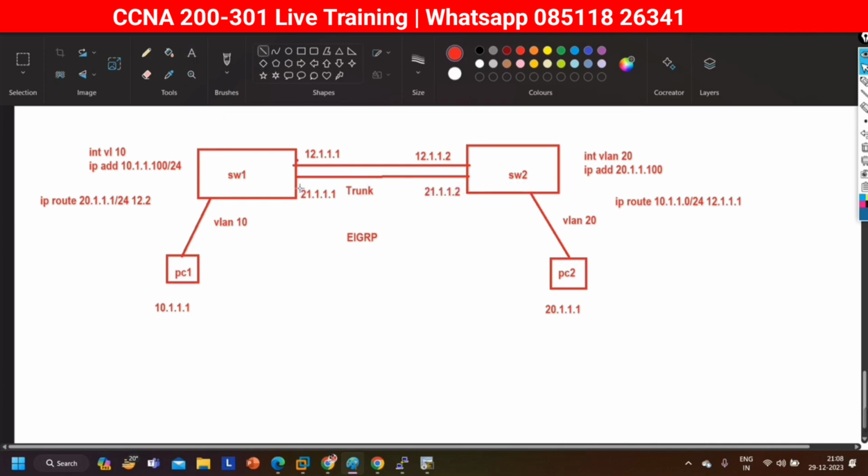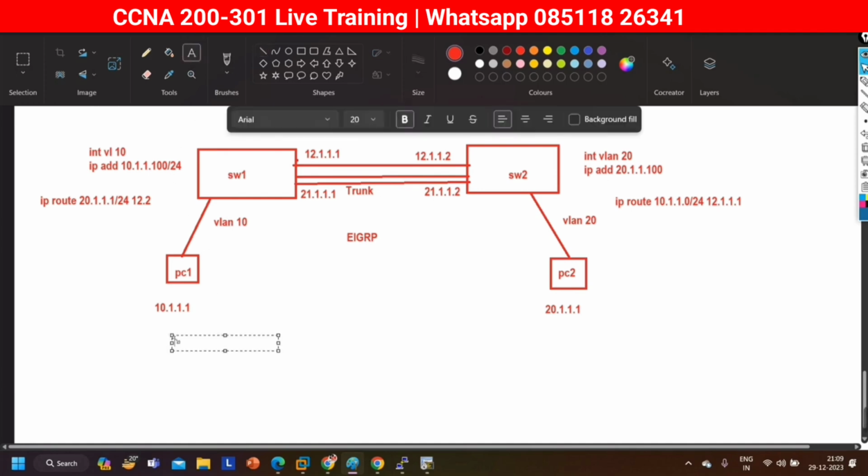If we connect one more link, we will have 3 EIGRP neighborships. So every 10 seconds, both switches will generate 3 hello messages, and will receive 3 hello messages also. So CPU utilization of the devices will increase automatically if we have 3 neighborships between switch 1 and switch 2. And if we have more than 3, let's say 5 links, we have 5 neighborships. So to reduce this type of problem, we came up with Layer 3 EtherChannel.